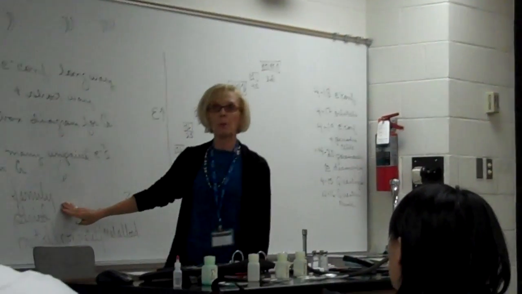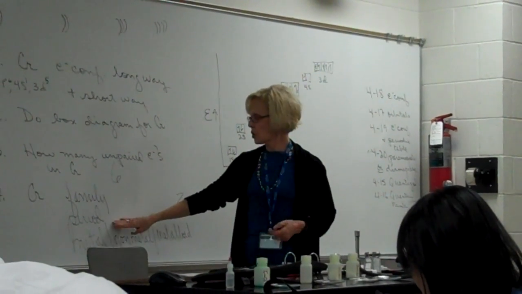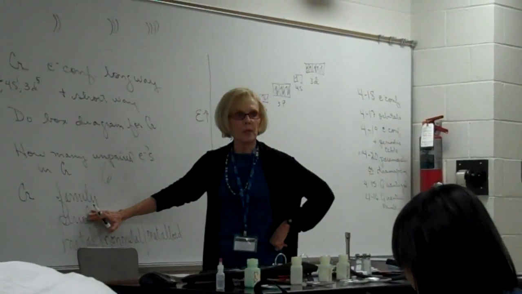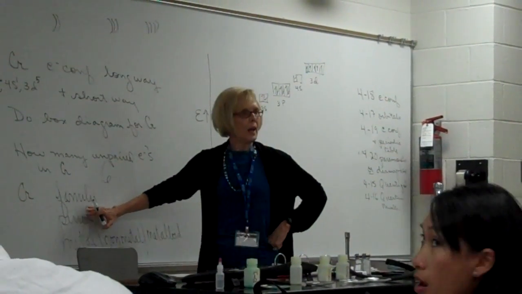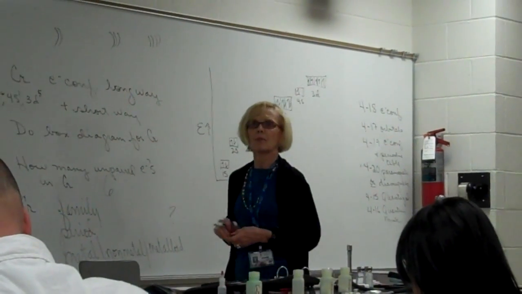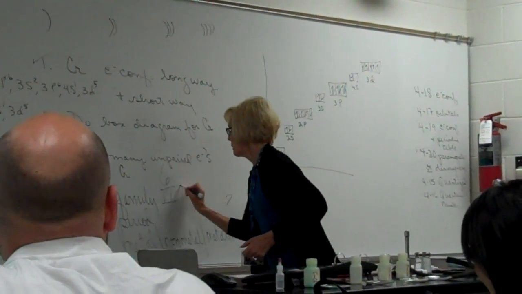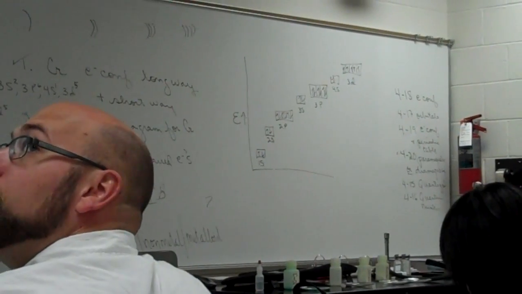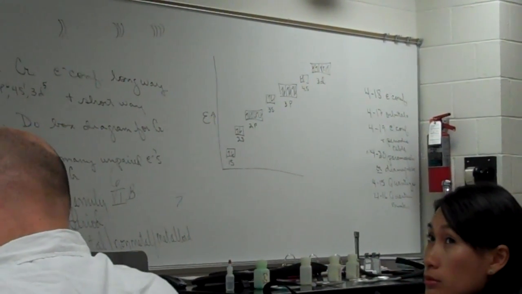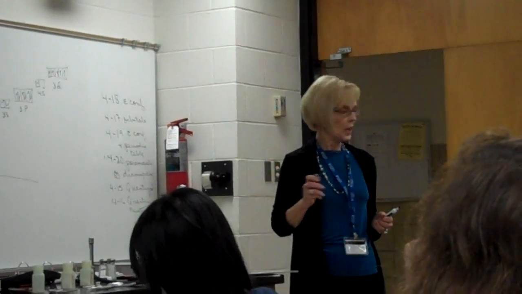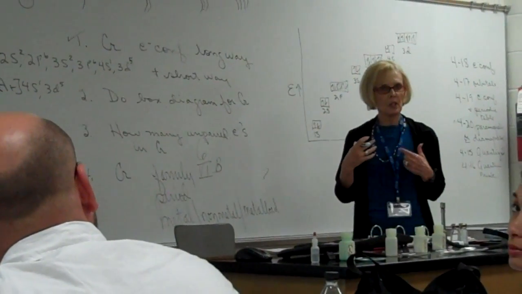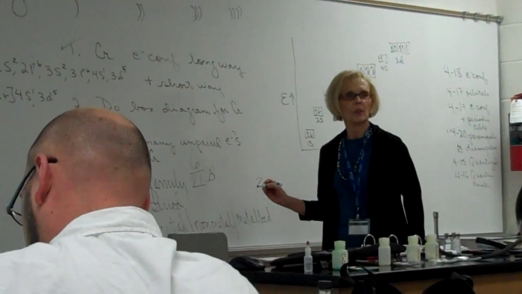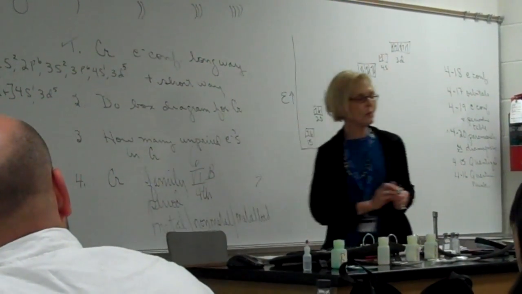Now, let's go back. Chromium. We want to talk about families, we want to talk about periods, and then we talk about, is it a metal, a non-metal, or a metalloid? So, chromium. Look up there on the periodic table, and what family, Allison? 6B. Okay, and all you have to look at is what's up above them. And so that's your family name, and of course the families are vertical. Then, if I said, what period is that in? Eddie, what would you tell me for period? 4th. 4th, good.